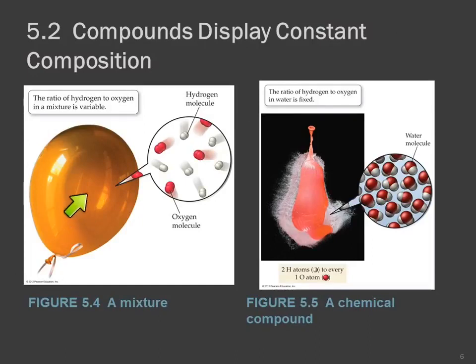Here we've got a balloon full of oxygen and hydrogen mixed together. A mixture of oxygen and hydrogen. Here, the first time I saw this picture, I'm like, what on earth is that, right? It took me a while to figure it out. That is a water balloon in the process of breaking. They caught it right as it was breaking. So you can see the shape that it was in, and it has just started to break, and the latex of the balloon is pulling around to the front, and the water's still suspended there. It's really kind of a cool picture. But that balloon contains a compound of hydrogen and oxygen. Very different.